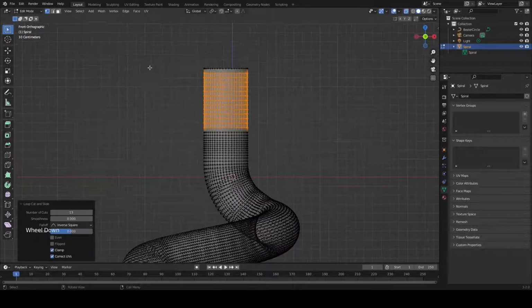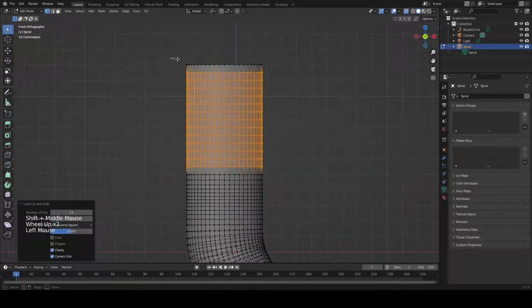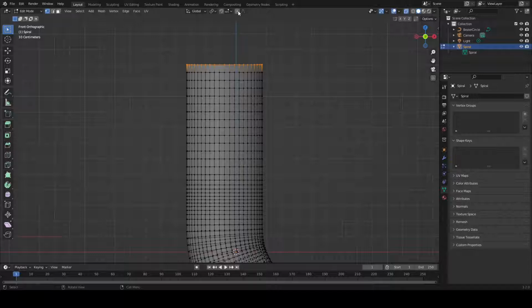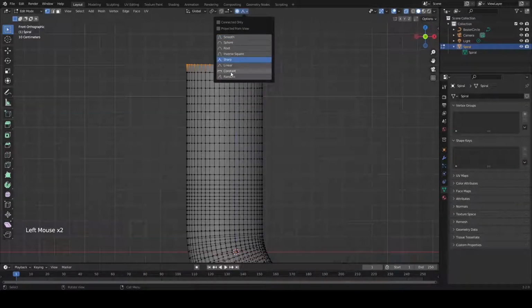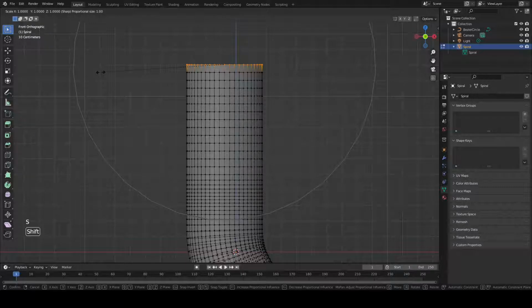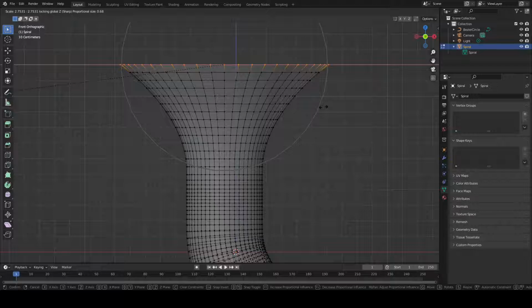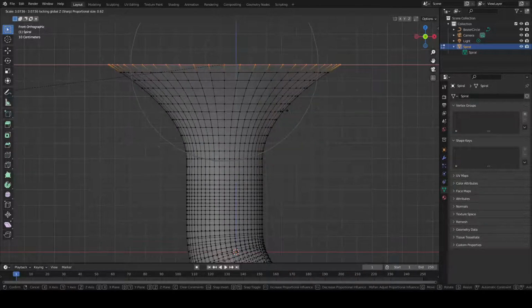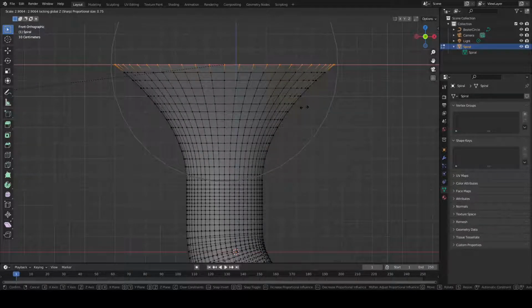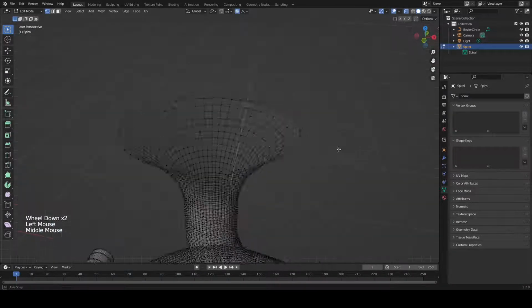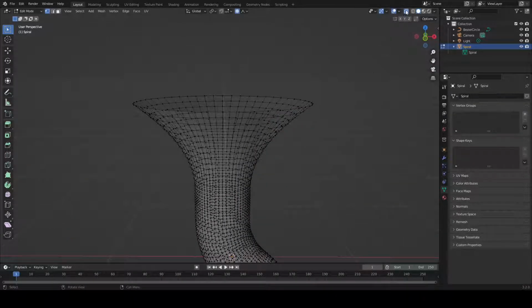Take the upper loop, or select the upper loop, and then with proportional editing and sharp scaling, scale this up to some kind of funnel-like structure, like this. Now we have a funnel here.